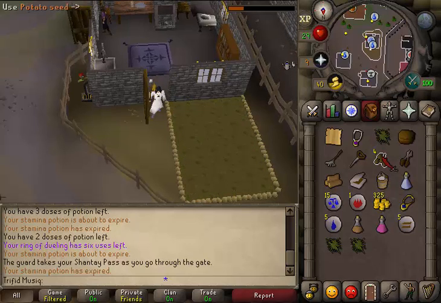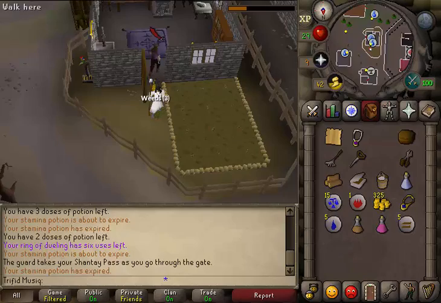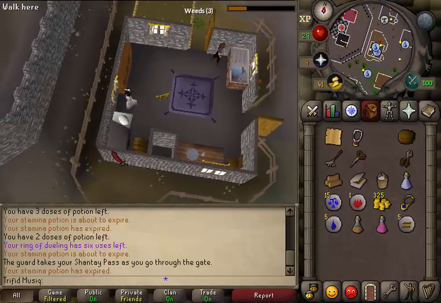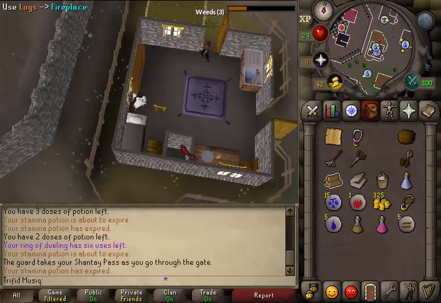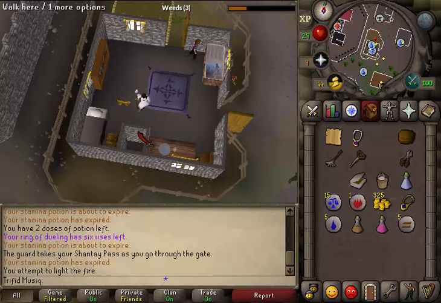When his patch has been raked, use your potato seeds on the patch. And then you may drop the 3 weeds and go back inside his house. Then click on his bed in the southwestern corner. Then use your regular logs on the fireplace next to the bed. Then use your tinderbox on the fireplace.